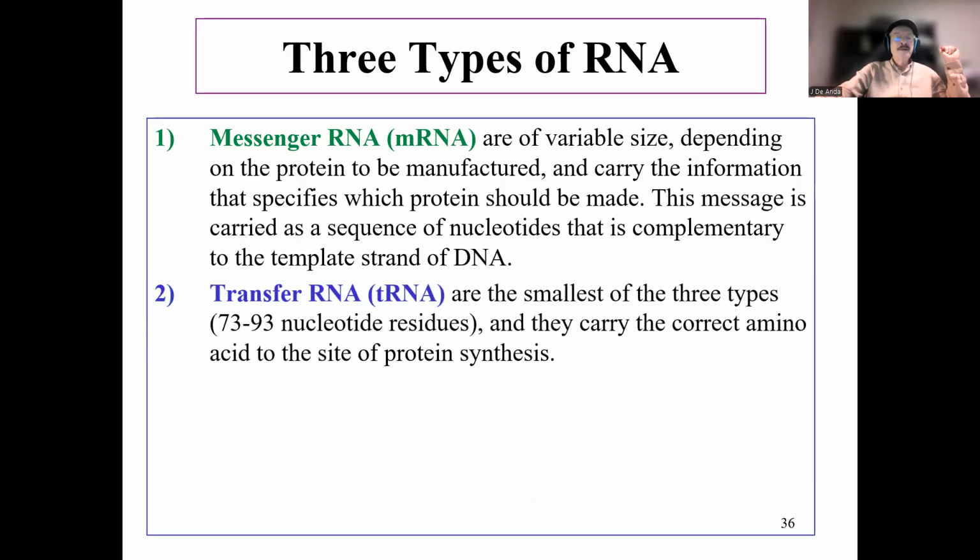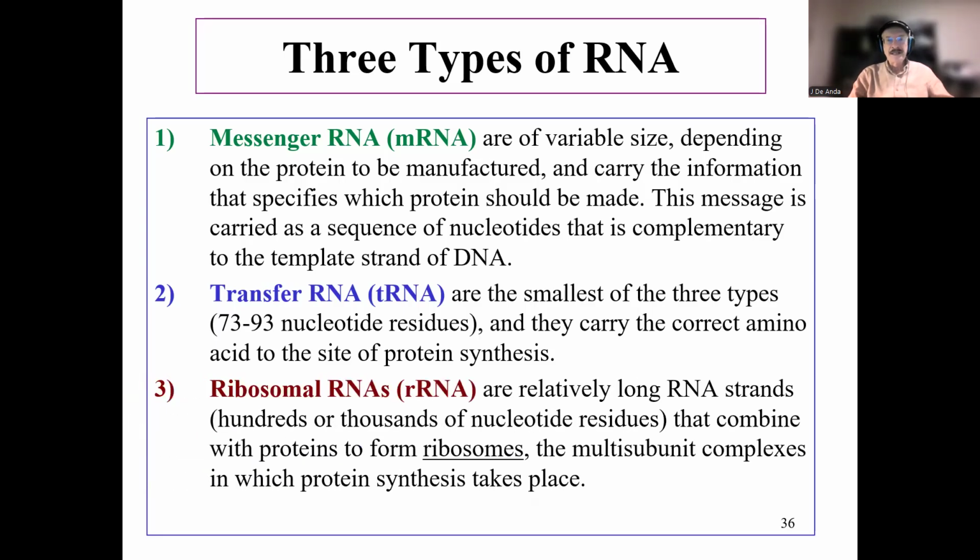All right. There is another kind of RNA called transfer RNA or tRNA. These are typically small molecules of RNA, usually 73 to 93 nucleotide residues. What they do is they are going to bring in an attached amino acid that can be added to the growing polypeptide chain as the code is translated from the mRNA into the polypeptide sequence of the next stage.